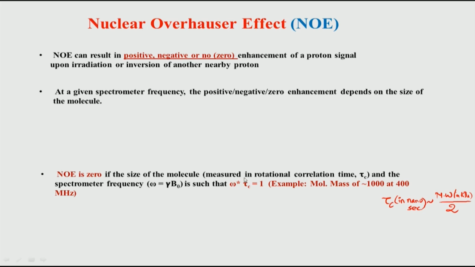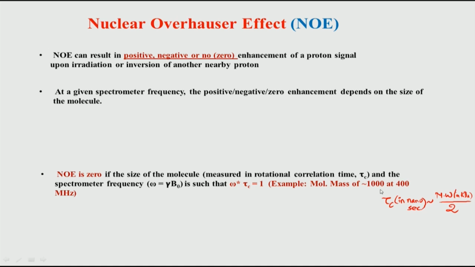For example, remember tau c, as I said, is the tumbling rate, which gives you the rate of tumbling of the molecule. Tumbling means rotation and rotational diffusion. Now, that aspect very much depends on temperature. So, if I reduce the temperature of my sample, obviously my tumbling will slow down, because the viscosity of the sample will go up, and therefore tau c will increase. The molecule is not tumbling, which means it is behaving as a heavier molecule with a higher molecular weight.